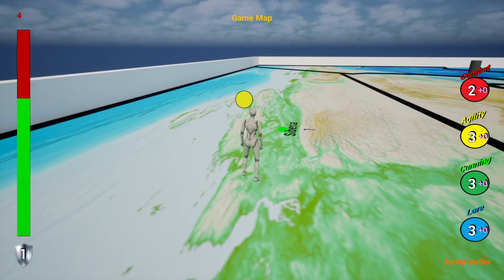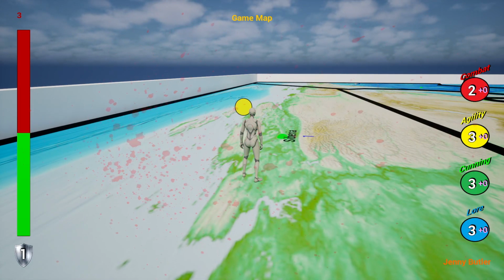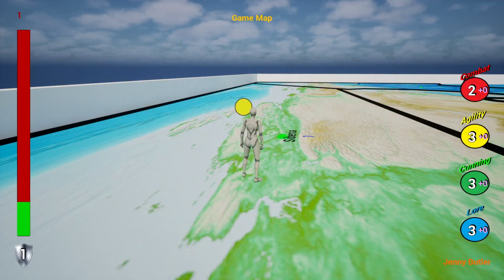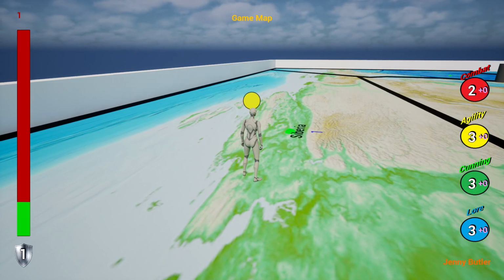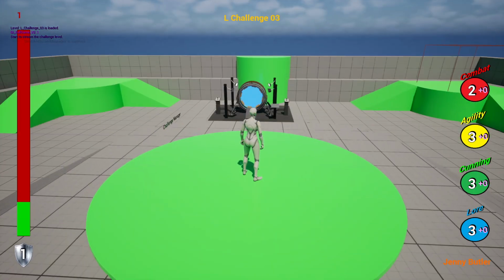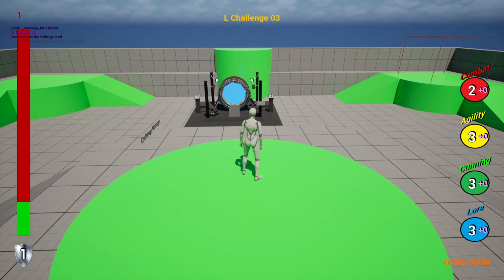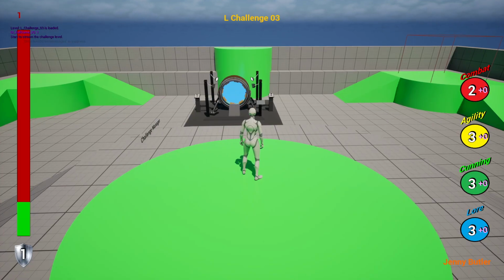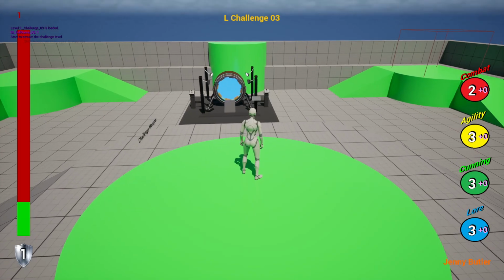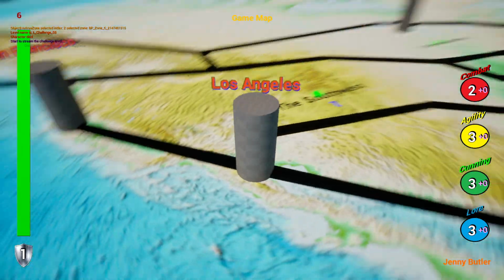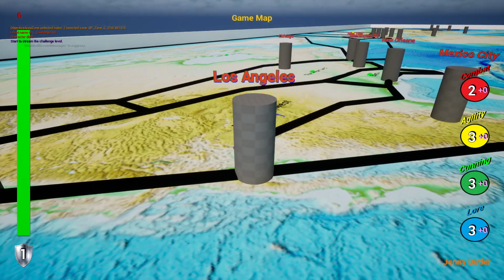Again, when we move forward, if we were to take damage, well, what I'll do is enter the Siberia zone. You'll see I'm in challenge area number 3 now, and if I take damage, it should return me back to the game map to my starting city, and it does. I return back to Los Angeles.